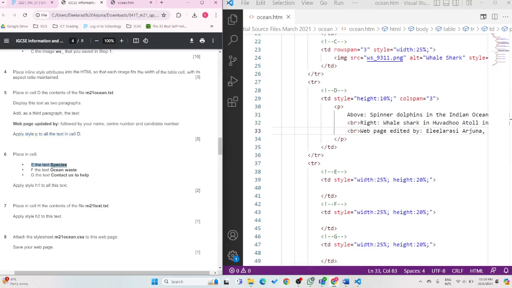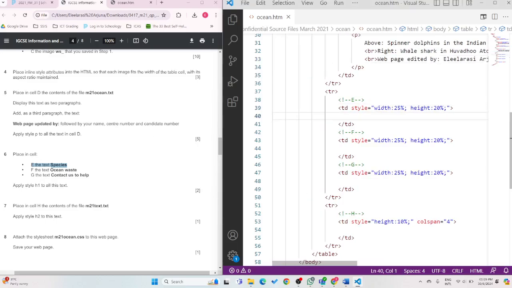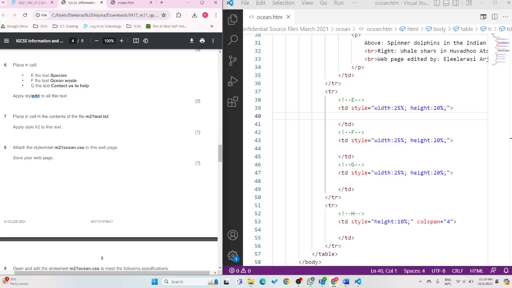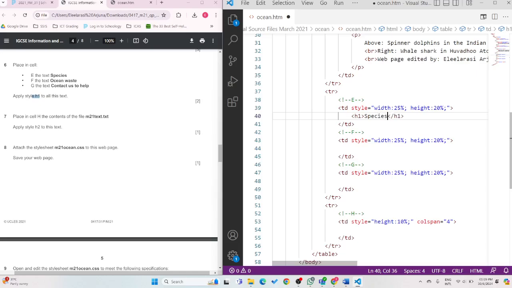Next, cell E, we're going to type the text species, but not done yet. You see what style to type in. Is it paragraph, H1, H2? You will find that in the question. The question says H1. So I'm going to type H1 species. I didn't press enter because it's just a very short word. So like this, I'm fine with this.